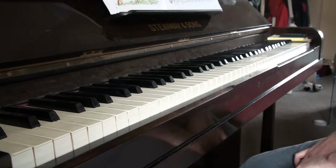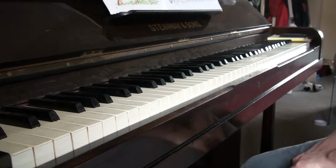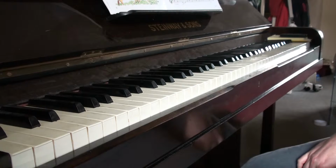And then on the other page we've got Moon on the Distant Sea. This is all very quiet, very beautiful, very pretty. PPP, three Ps, pianissimo plus one, or pianissimo minus one really. Una corda is the soft pedal.